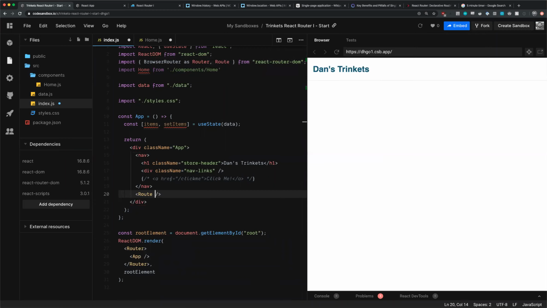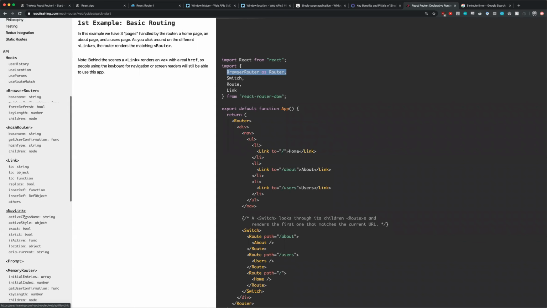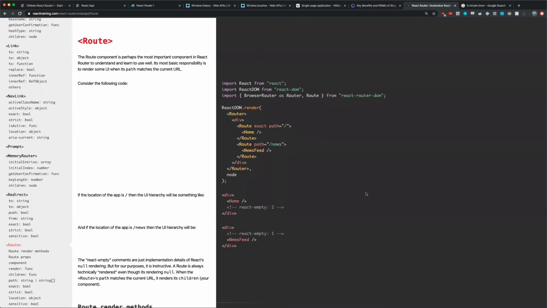Does anybody know what either of those props are? We can come in and look. Let's go look at our Route component. It'll take at least 1 prop: path.